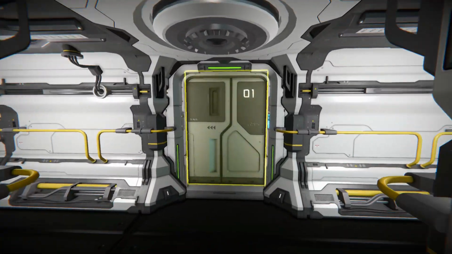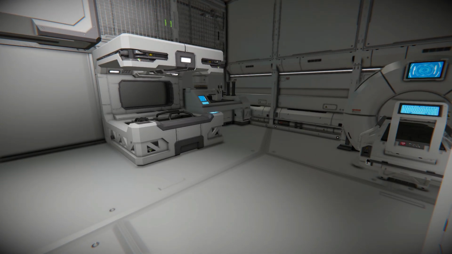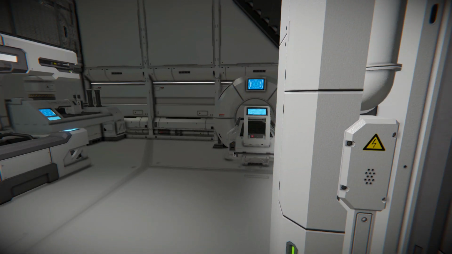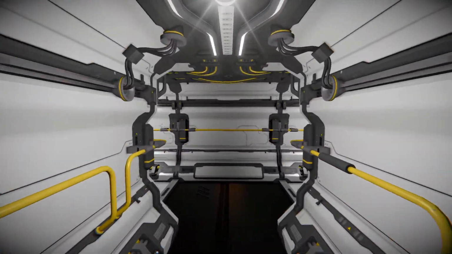Then coming through to the opposite side, we then got our medical bay with our medical bay block, a bed to put your, I was gonna say victim, but no, it's to put your patient inside, and then we've got a few little machinery around the edges.